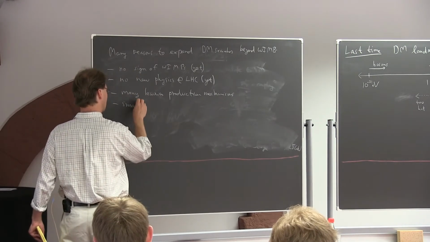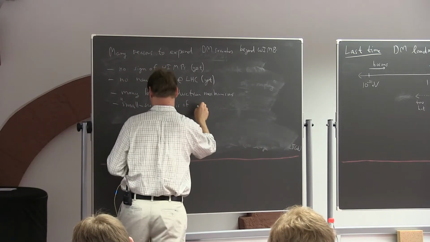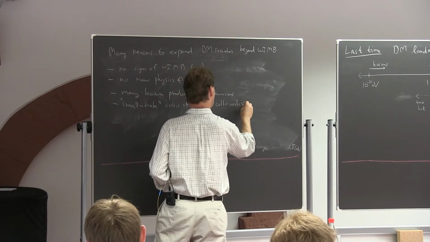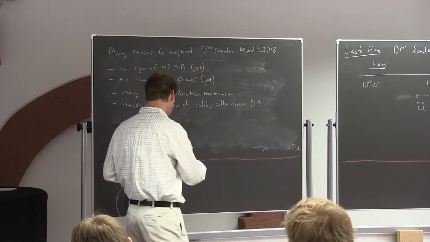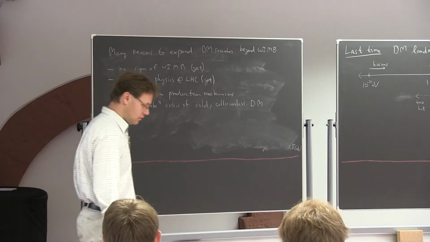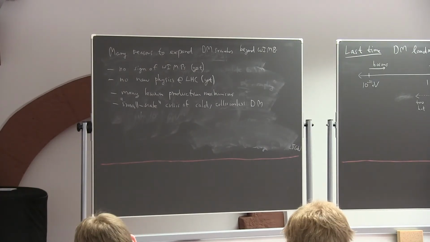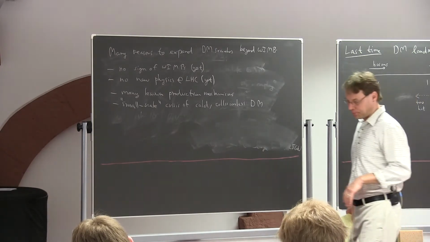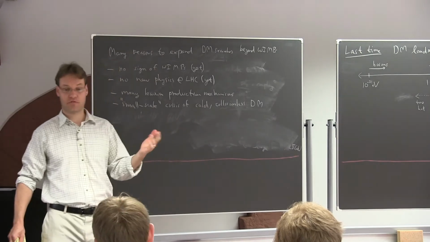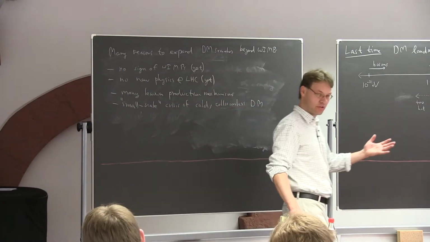And then finally, the small scale crisis of cold, collisionless dark matter. The idea that dark matter is a WIMP, for example, that it's cold, the way I defined it yesterday, that it decouples when it's non-relativistic, and that it doesn't interact much with itself, works extremely well in terms of structure formation. You can calculate how the dark matter structure forms if you have such a candidate, and you reproduce the structure that you see in the universe.